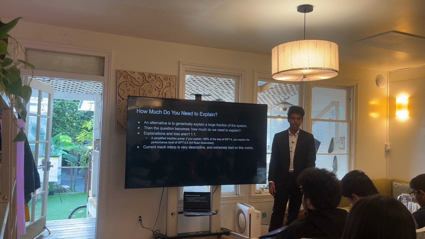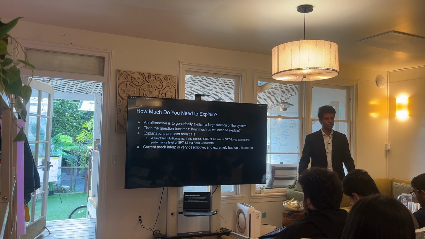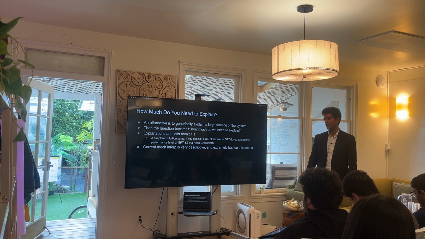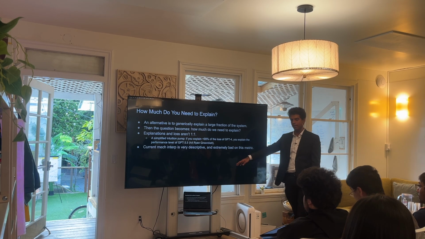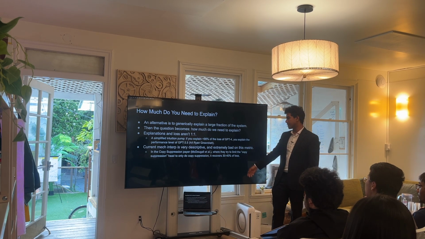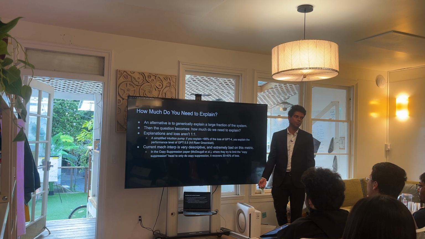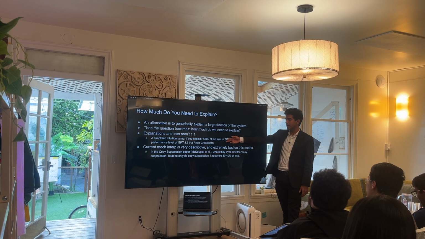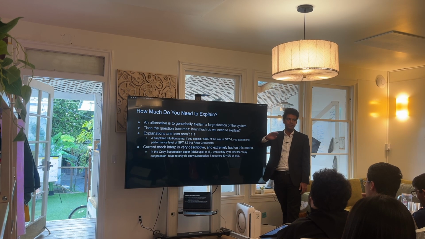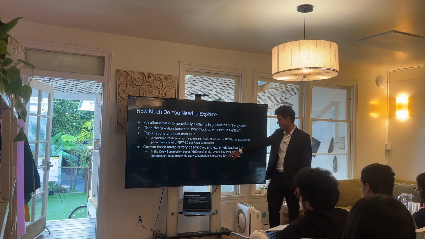Current mech interp is much more descriptive than this and just tries to say, in this current context, this induction head, this attention head, does this thing, and therefore I'm really confident about this. And it's extremely bad at this metric. Like I mentioned earlier, the copy suppression paper is one example, where they try to limit the copy suppression attention head to only do copy suppression, and it basically recovers 30 to 40% of the loss. You might think, oh, this is pretty great, you can recover 30 to 40% of an explanation. But if you compare it to metrics like this, you realize this captures basically nothing of what I'm interested in. And this is true for most current mech interp work.